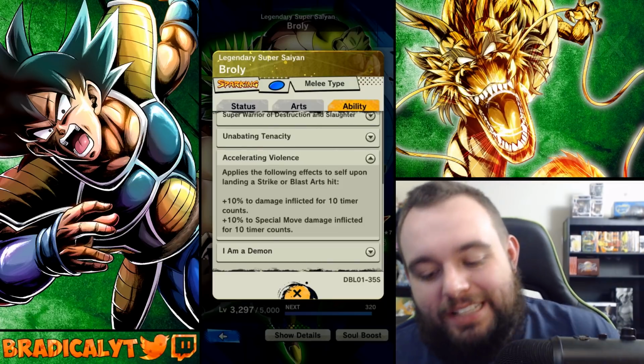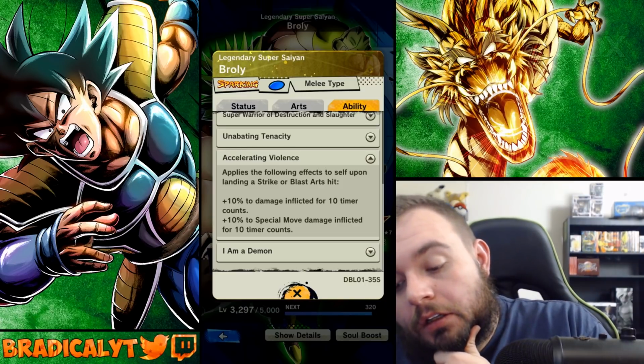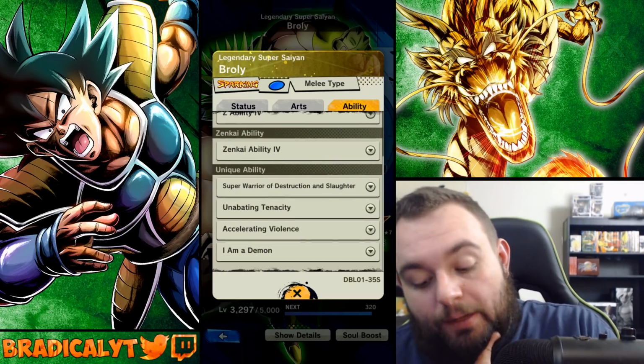Applies the following effects itself upon landing a strike or blast arts. That's pretty wild. That's pretty wild. So he's got Shisami and Red Gogeta all looped into one. Oof. And a strike and blast.